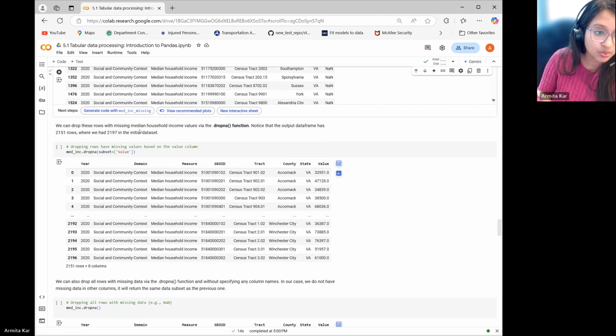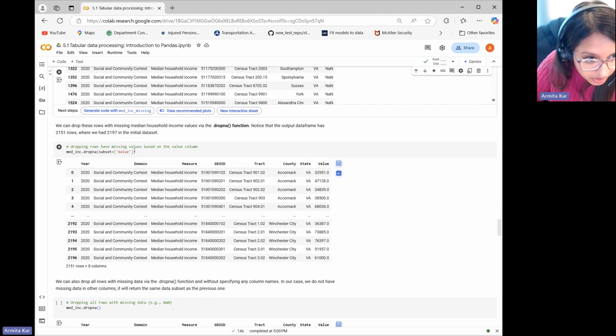Next, we can drop these rows with missing median household income values using the .dropna function. And inside the parentheses, we can put the column name based on which we want to drop the information. In our case, the column name is value, which represents the median household income.